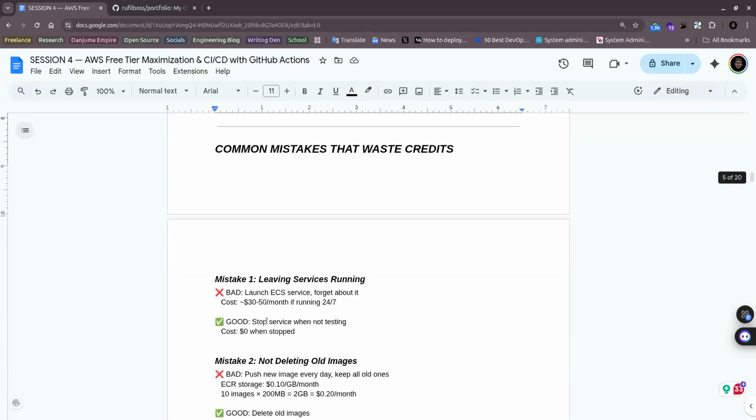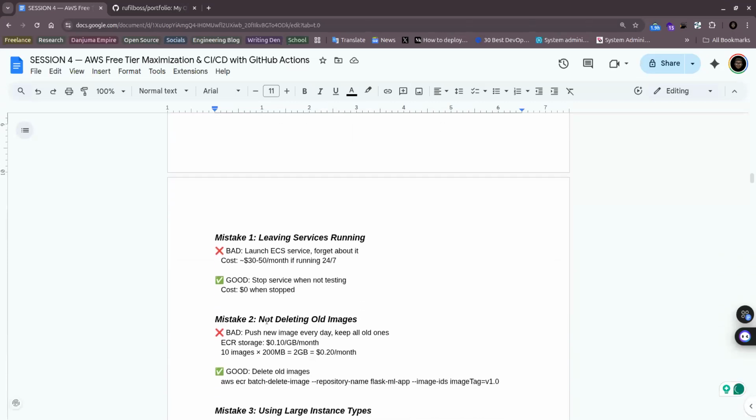Then these are some common mistakes that actually waste credits, especially for beginners. You understand? Launching an ECS service and forgetting about it. So anything that has to do with forgetfulness, please, even if it requires praying against it on cloud, please do. Because if you say it like this, it seems funny, but when it happens, that's when you understand that this is no joke. There are a lot of people out there who woke up to a very big debt on AWS, very big debt on AWS. And majority of them are falling into this particular issue.